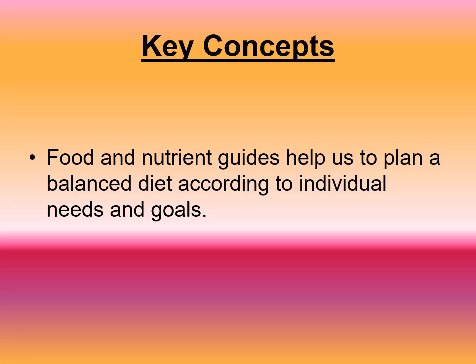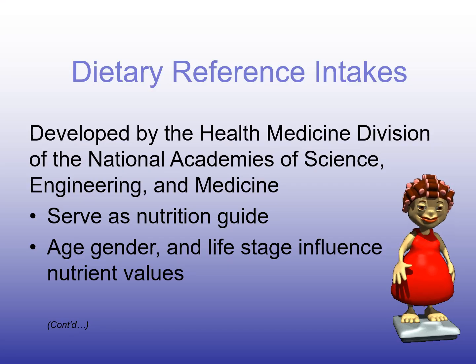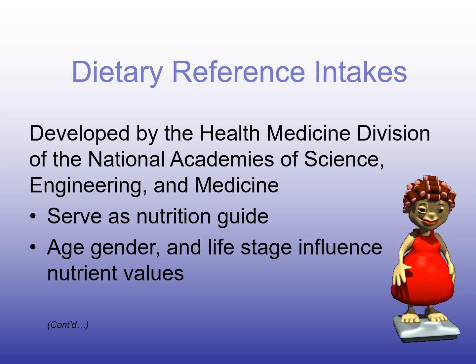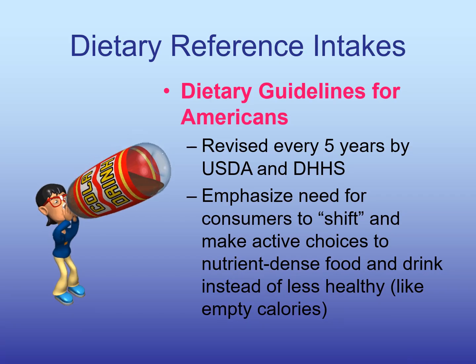Food and nutrient guides help us to plan a balanced diet according to individual needs and goals that we have. Because maybe some people want to gain weight, maybe some people want to lose weight, maybe some people want to build muscle. So there are such things as dietary reference intakes, and that depends on a person's age, gender, and life stage that influences the nutrient values. Dietary reference intakes are revised every 5 years.